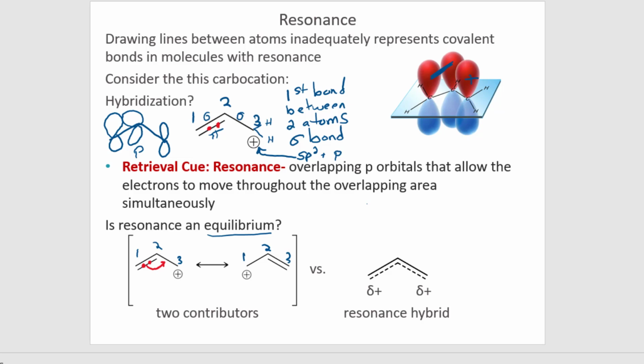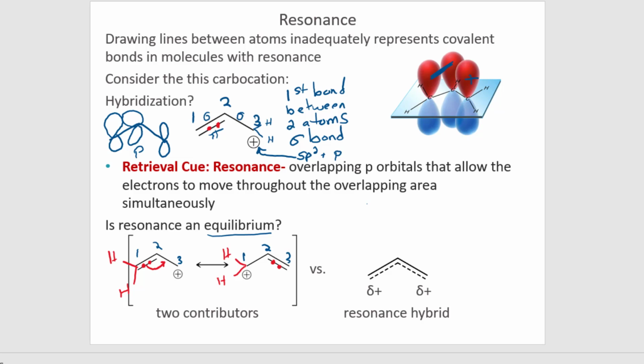So I could kind of rob Peter to pay Paul. I can take the electrons from the pi bond and shift them over like a swinging door. So now the pi bond is between 2 and 3. Those electrons are now making up the pi bond between 2 and 3. But in doing that, I've robbed carbon 1 of the electrons. Remember, carbon 1 started with an octet. It didn't have a charge. It had two hydrogens on it that we assume. But once those electrons move over, carbon 1 is now lacking an octet and has the positive charge.